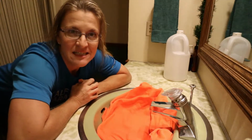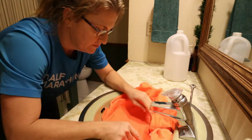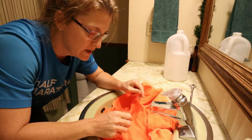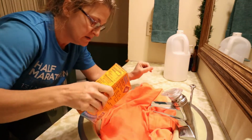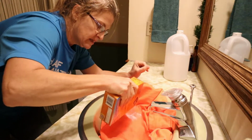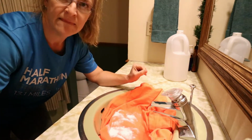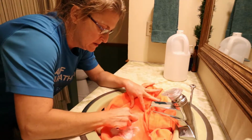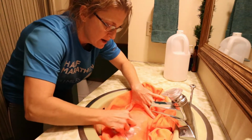All right, I'm back. It's been a couple of hours, and now it is time for the next step. So it's a little harder to see the dark spots now because the fabric's wet. So all you do is take a little baking soda, sprinkle it directly on the stains, and use a soft toothbrush or any kind of soft brush and just scrub it. And they should really start lifting right out.